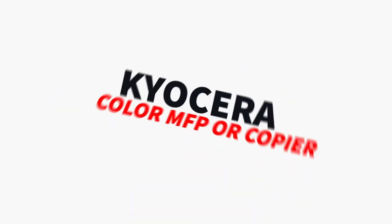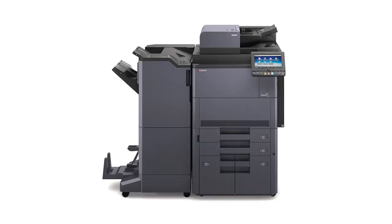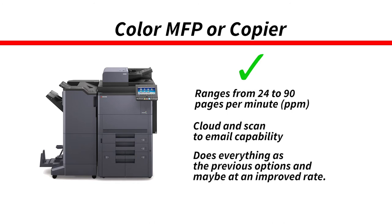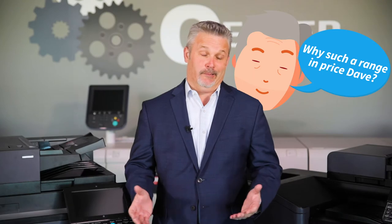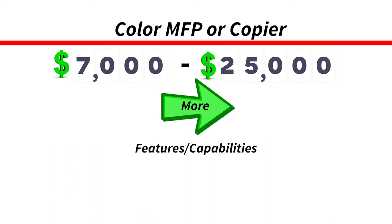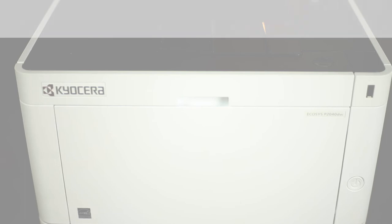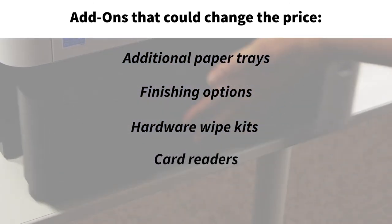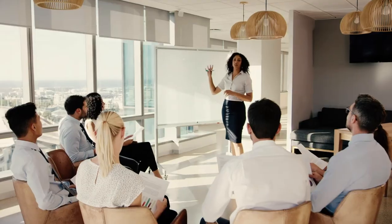Now let's talk about Kyocera's top-of-the-line device, the Color MFP. We'll be using the Kyocera TASKalfa 8052ci as a reference. At an impressive range of 24 to 90 pages a minute, these machines can do about anything. They have the ability to scan to nearly any destination, such as cloud, email, and network folders, and can handle any mid to large size workgroup — a proven workhorse for your office. The price range is $7,000 to $25,000. The difference between the lower and higher tiers comes down to more capabilities, more integration, more paper capacity, and faster print speeds. It also depends on add-ons, integrated software, and extra paper drawers. At the end of the day, we sit down and understand your business and design the perfect device for you.